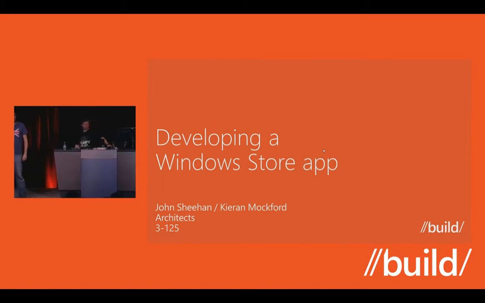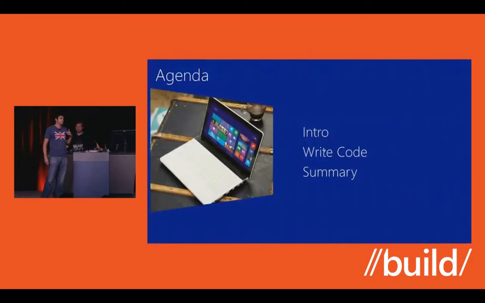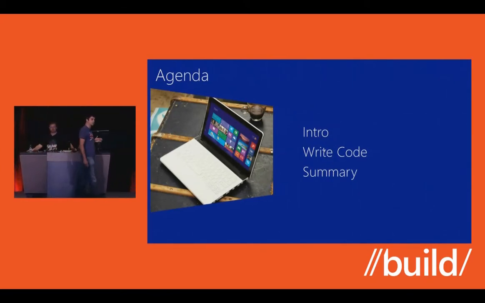I'm an architect on the Windows team, and with me is Kieran Mockford, who's an architect in the developer division at Microsoft. Today, we're going to talk about developing a Windows Store app. And this is a 300-level course, so as you'd expect, we're going to spend a little bit of time talking the slides, and we're going to spend most of our time in Visual Studio writing code.